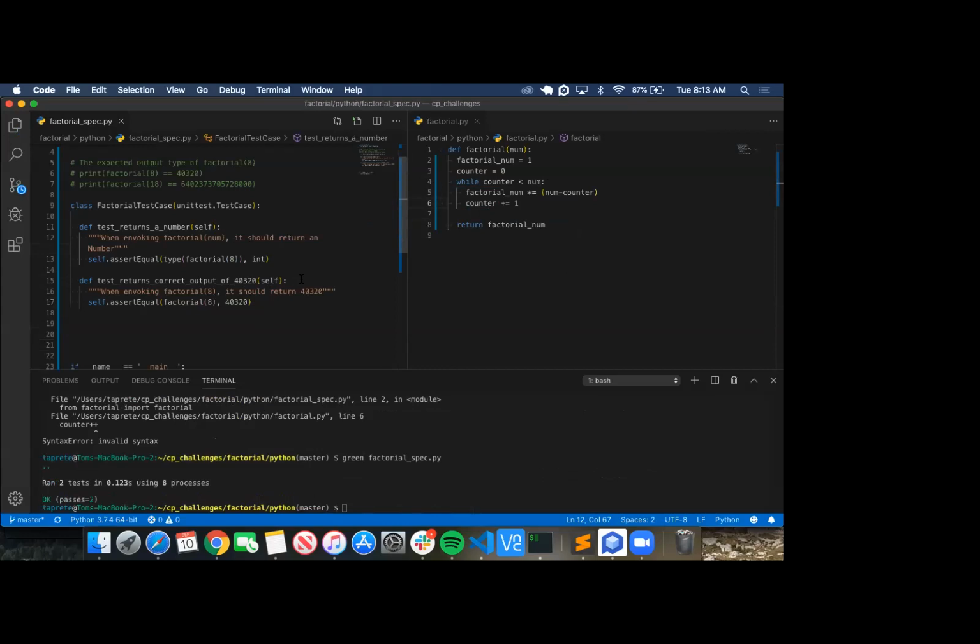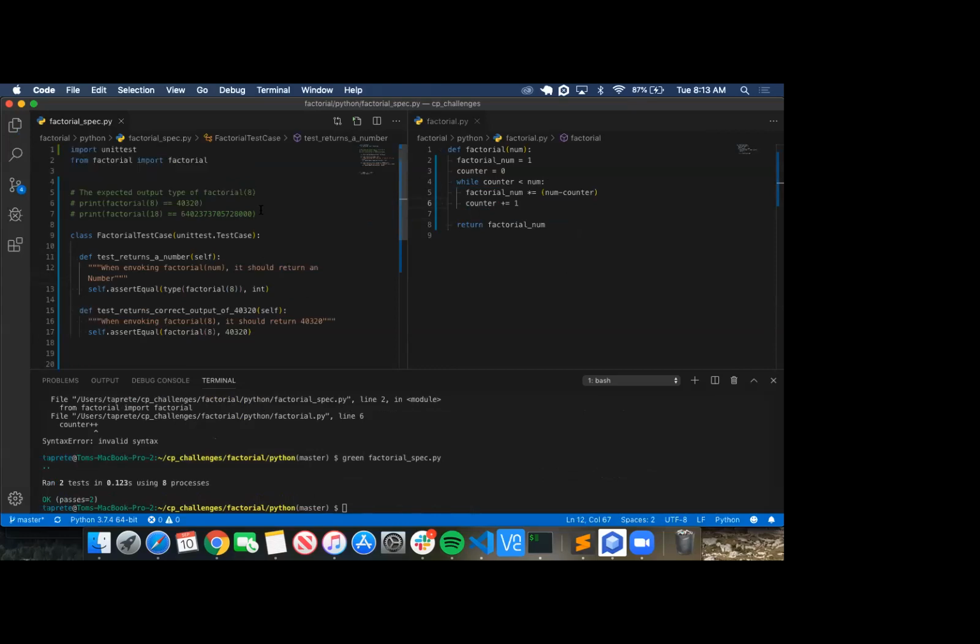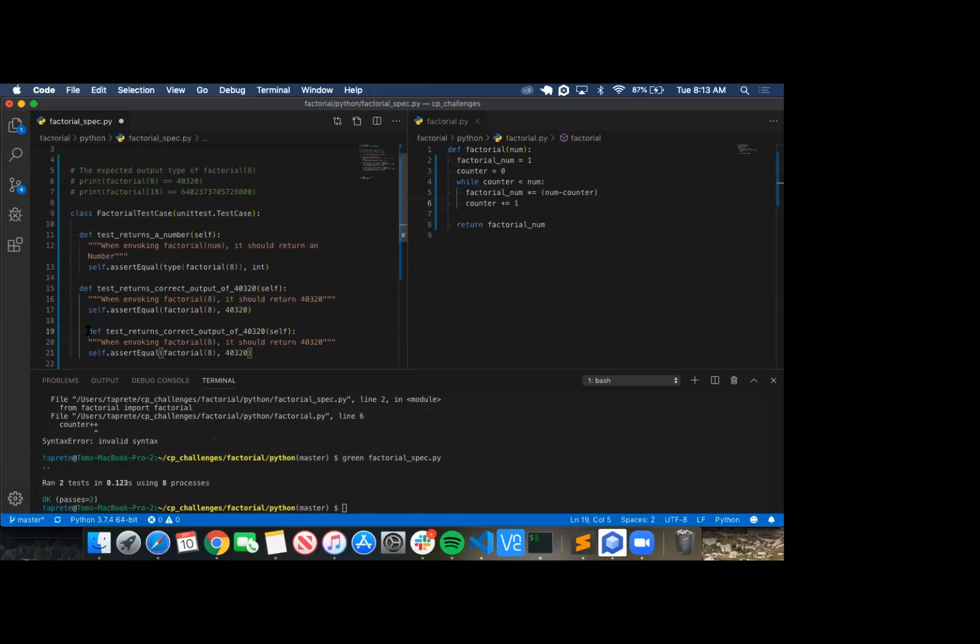Now, okay, we've essentially written the method. Now we can test this factorial 18.